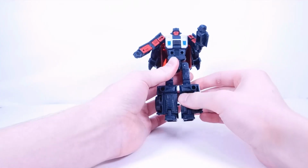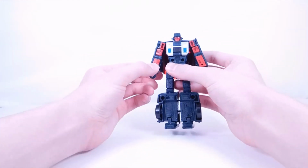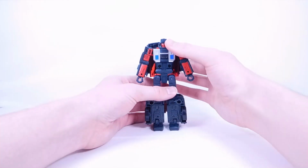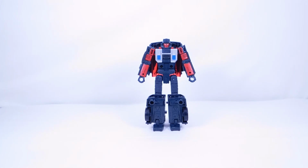But overall, pretty good articulation. I kind of wish maybe the head could have some up and down movement, because that's pretty common for figures, but unfortunately this one does not have that. But overall, pretty standard articulation for Deluxe. Let's now get into the accessories.